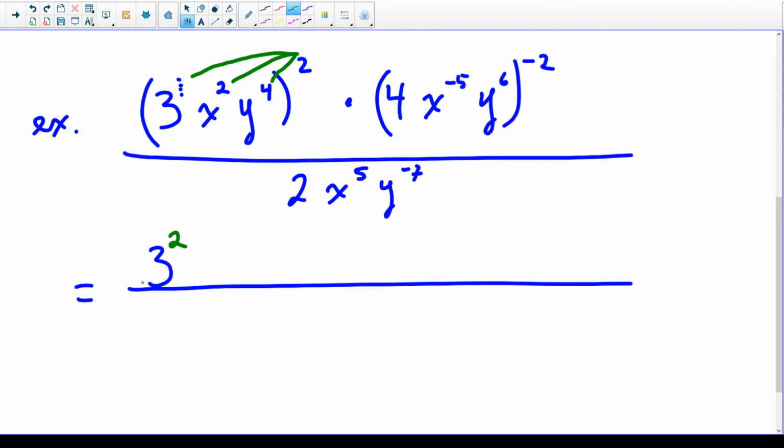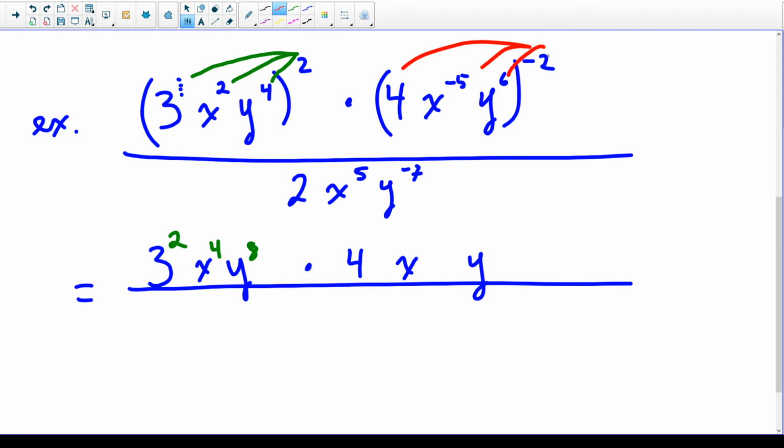Okay, and I can't tell you how often, because it's happened so many times I've lost count, that students will forget about that coefficient also being affected by that outer power. Normally there's no issue with the x and y. It's only that number that has an issue. So when I multiply that 2 times 2 for the x, it becomes a 4. When I multiply that 2 times 4 for the y, it becomes an 8. And then I'm going to have 4x and y. Again, just writing out all of the bases, and now let's affect the powers.